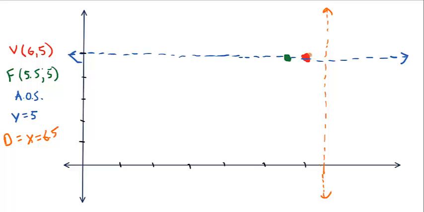So now here's our vertex in red, and I'll graph this in purple. Our vertex is here, and then our focus is here, and our focus is always going to be inside our parabola. So we're going to take this and curve our parabola going up that way, and then it's going to come down like that. Okay. And that's how I graph.